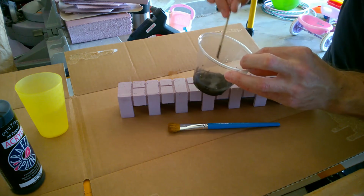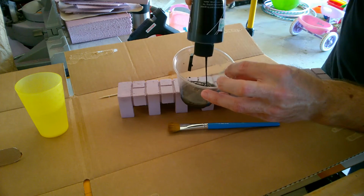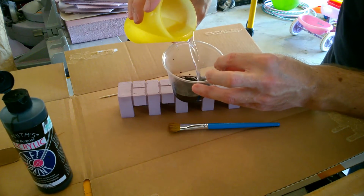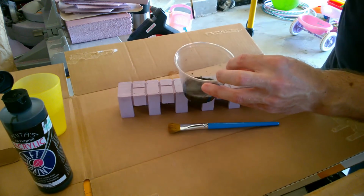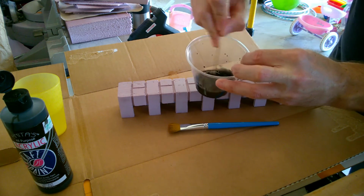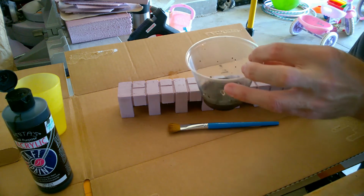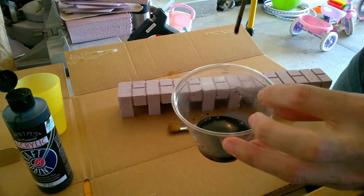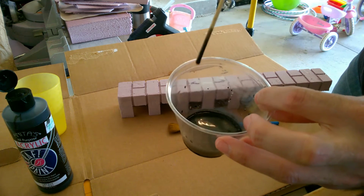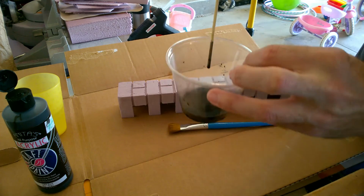Alright. So I actually need a little more paint, because that's not going to go very far. A little more water. Alright, so I usually can tell that it's the consistency I want if it can drip off my stir stick. And that's for the first coat.